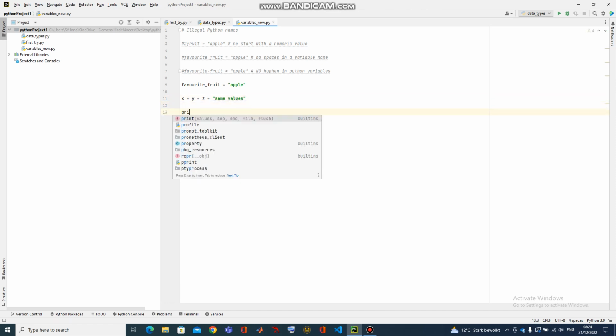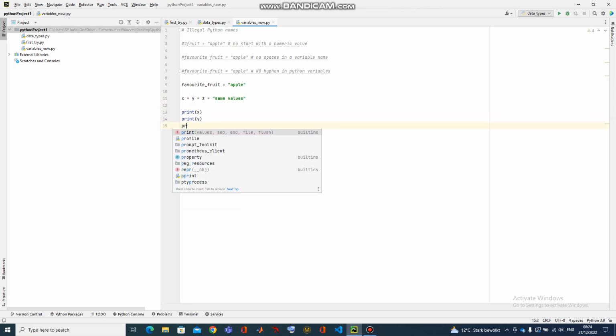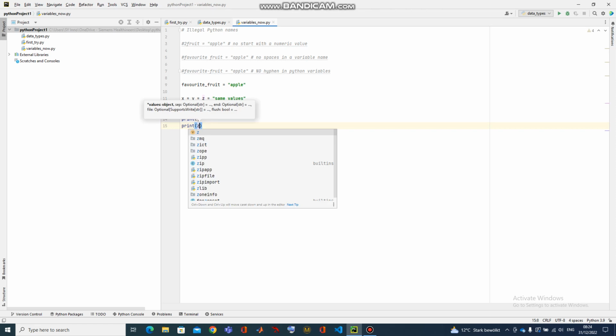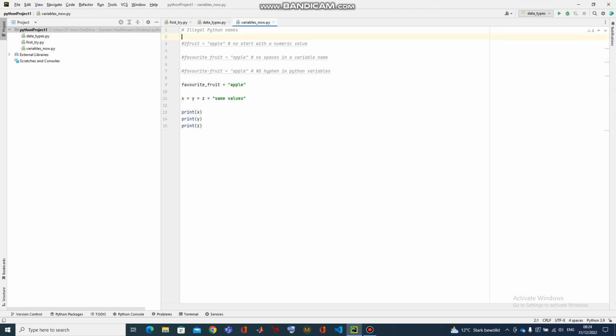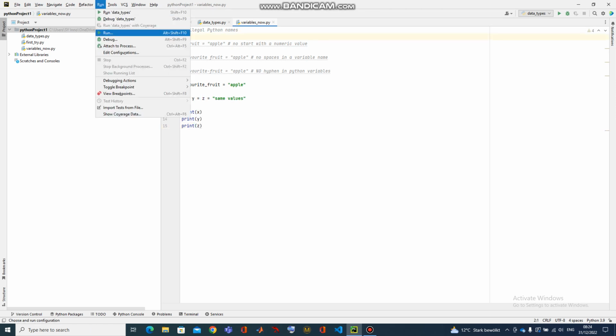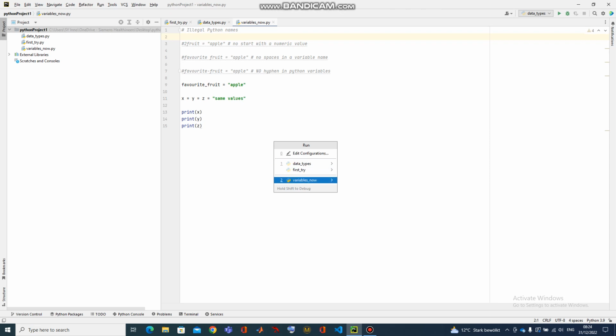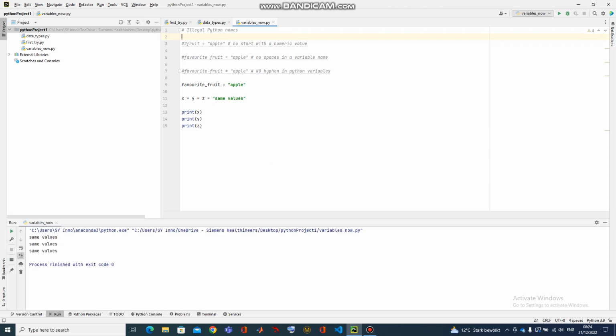What would happen if I print it? Print x, print y, and print z. Now I would run it and show you what would happen. You would see that all these three variables are getting the same value.